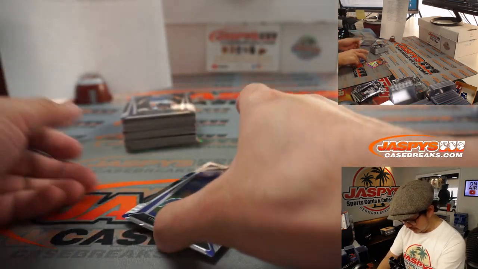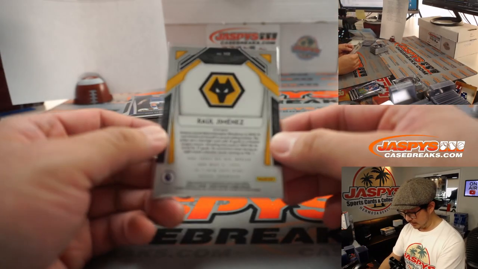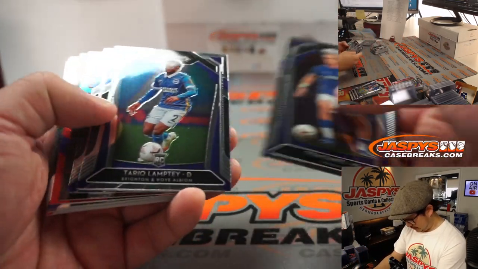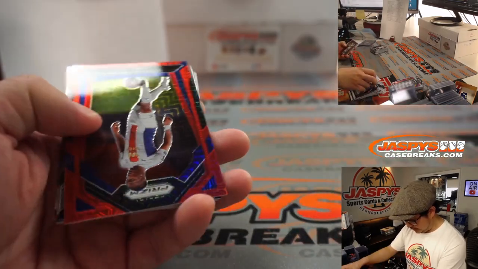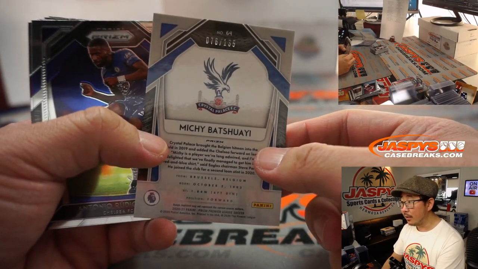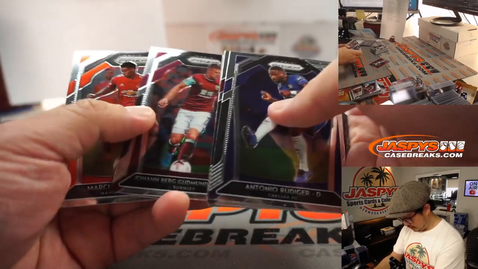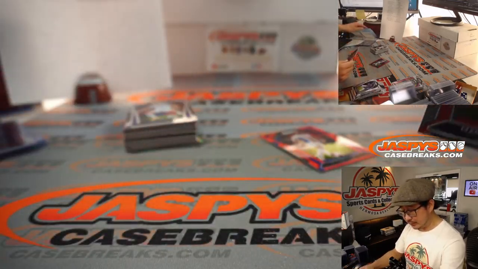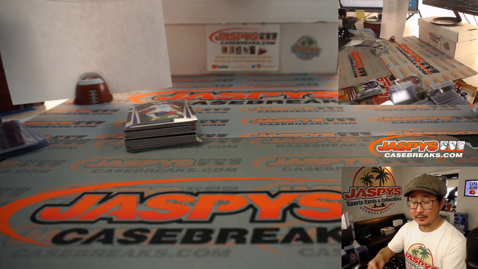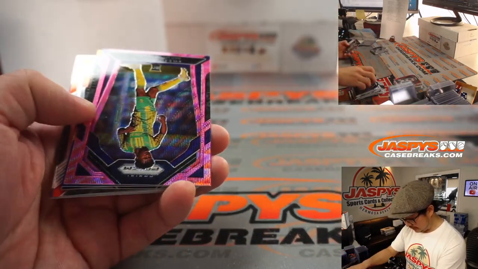Although some Man United fans, like one of my best friends, a Man United fan, are a little frustrated with him. Yeah, Mason Greenwood is pretty solid. There's Michy Batshuayi to 135 for Crystal Palace. Obviously, for American fans like ourselves, Rashford's pretty solid too. Christian Pulisic, I think, would be a big seller. Yeah, is Mohamed Salah a big seller?